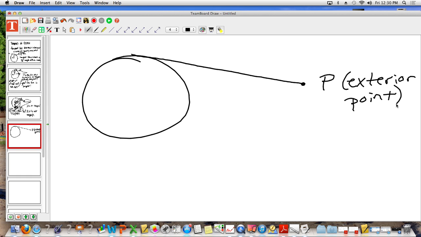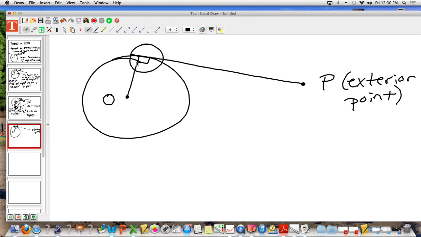Now, draw yourself a point in the middle. I'm going to call it O. Connect your radius to your tangent line. Now, I'm telling you that this line is tangent. So, if it is tangent, what do you know about this corner right here? It's a 90-degree angle, and you can only write a 90-degree angle in there if you already know that it's tangent. I'm telling you it's tangent, so you can assume that. So go ahead and draw your right angle in there.